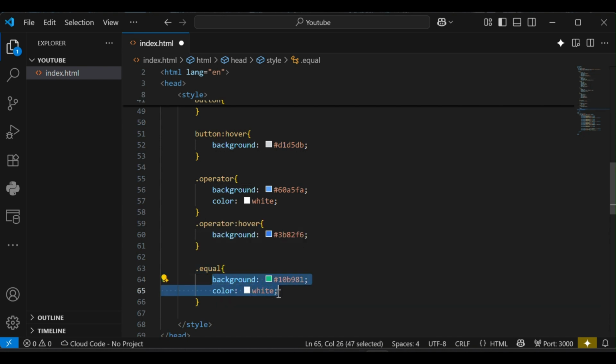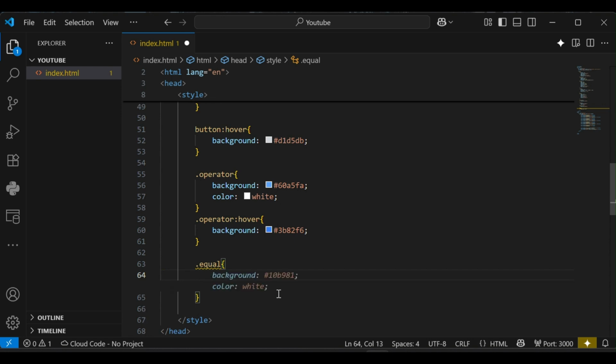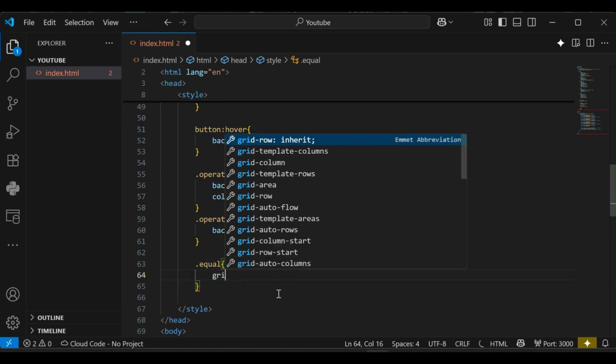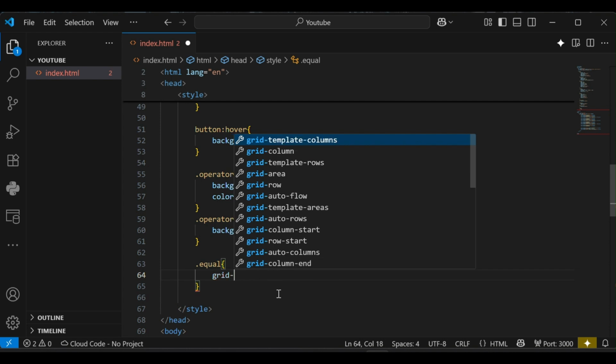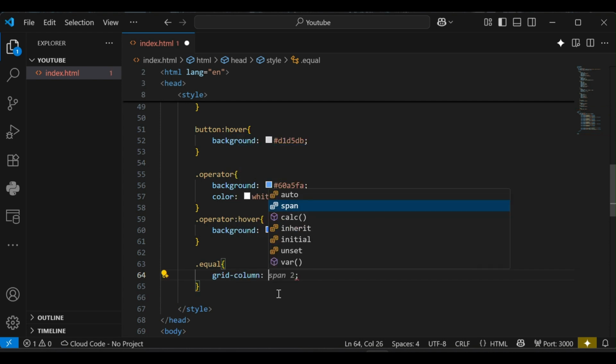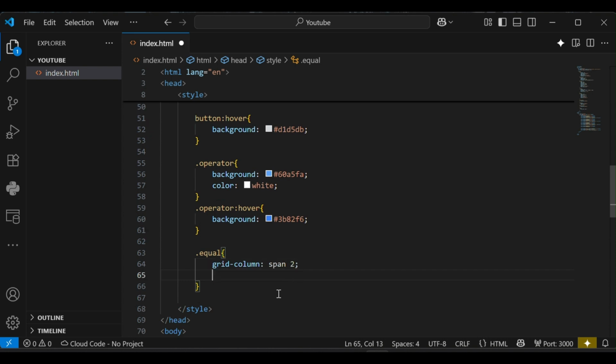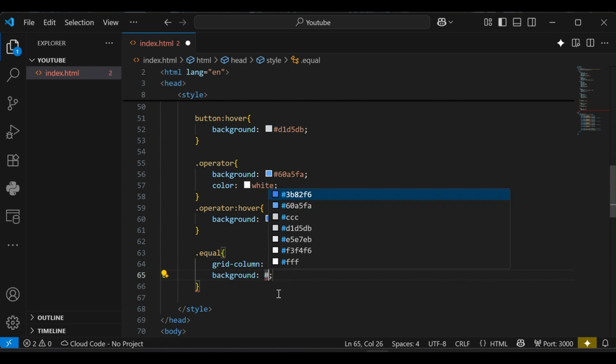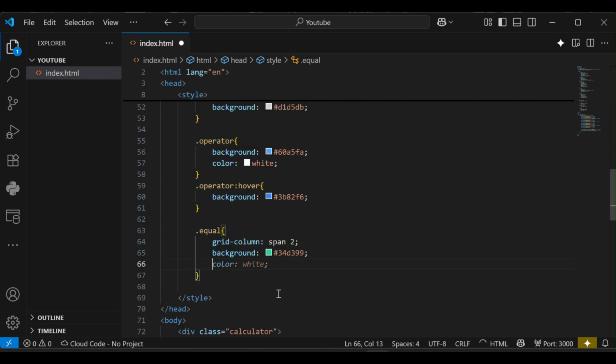I will give grid column, span 2, and background I will give hashtag 34D399.